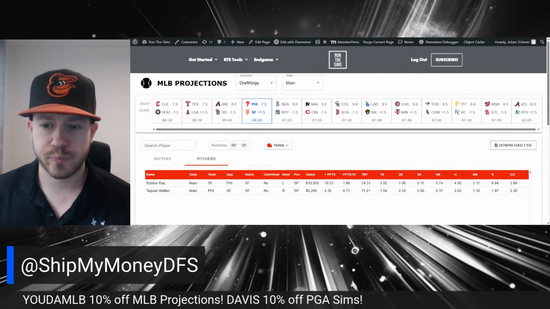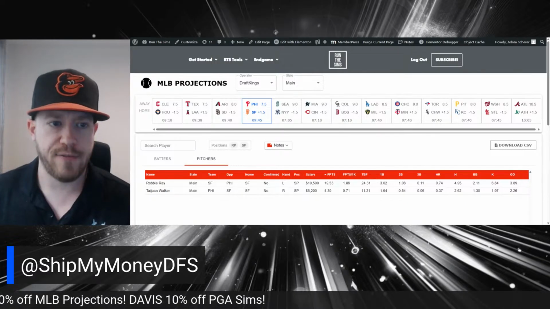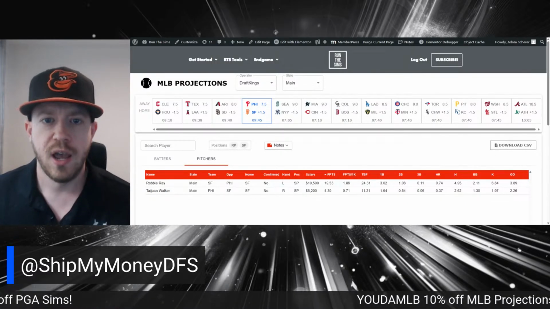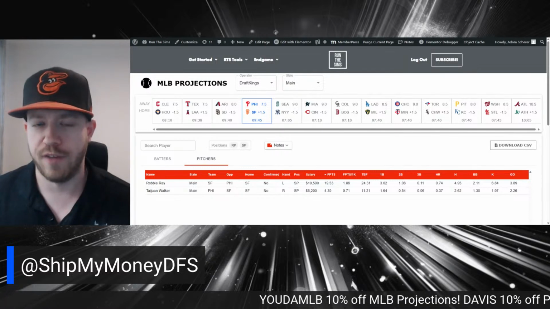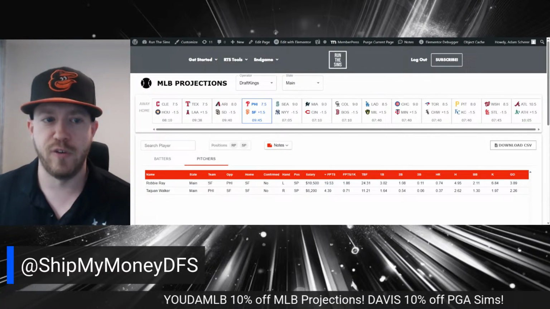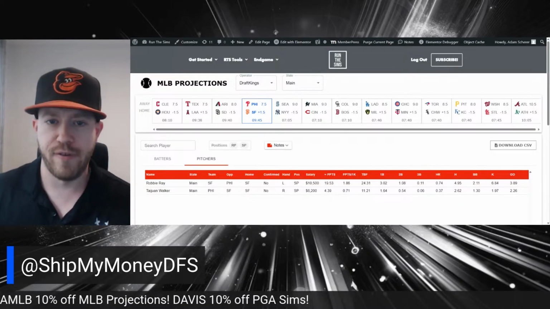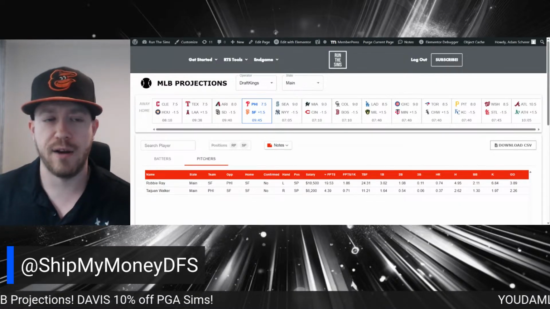$10,500 price tag on him. I do think we have him projected a little bit higher than other places in the industry. We're actually a little bit lower on Hunter Brown, which I find interesting because for a lot of the season, we've been a little lower on Gray and higher on Brown. Now we obviously still have a very good projection on Brown, but that's kind of flipped.